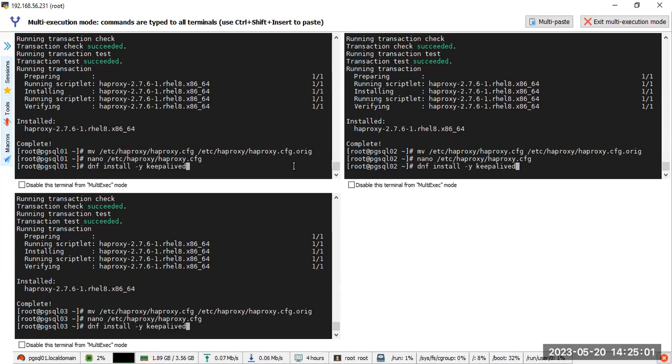So we are installing keepalived on all the nodes.